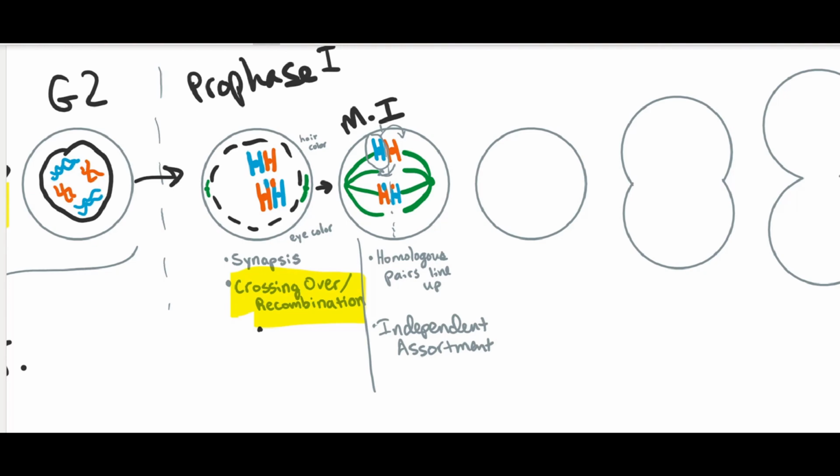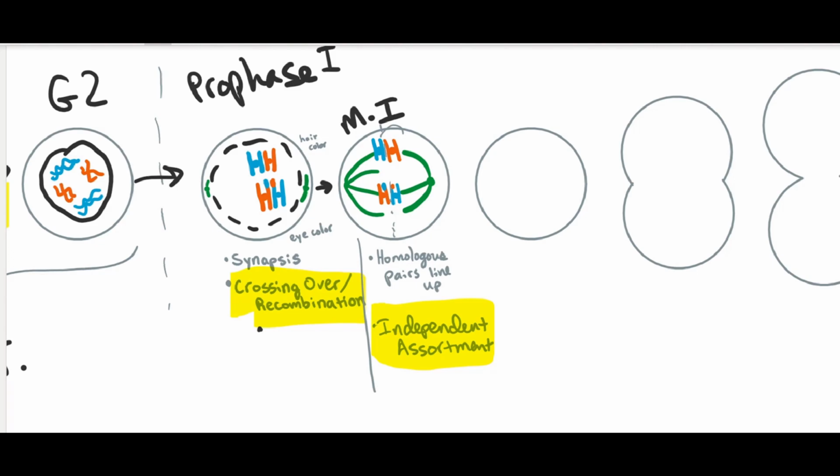All right, they will line up together on that plate, but the side on which they line up, meaning the predeterminant for how they will be split up in anaphase, is completely random. They assort independently. Does that make sense? So that's independent assortment, and this is another key contributor to genetic diversity. So I'm going to go ahead and highlight that as well, because we don't know in which way the chromosomes will be split into their daughter cells by the end of this process. It's random, and that randomization increases genetic diversity.